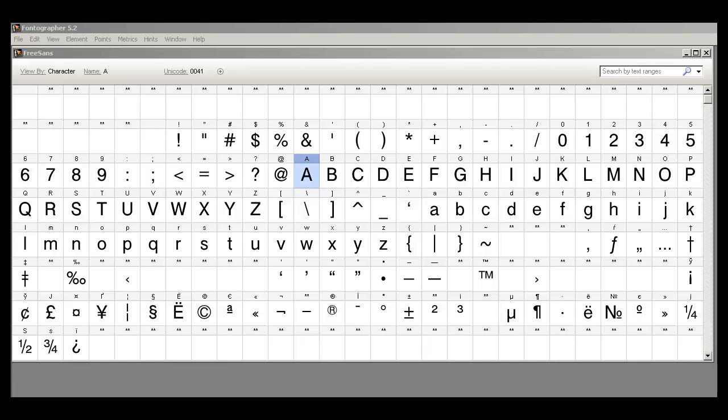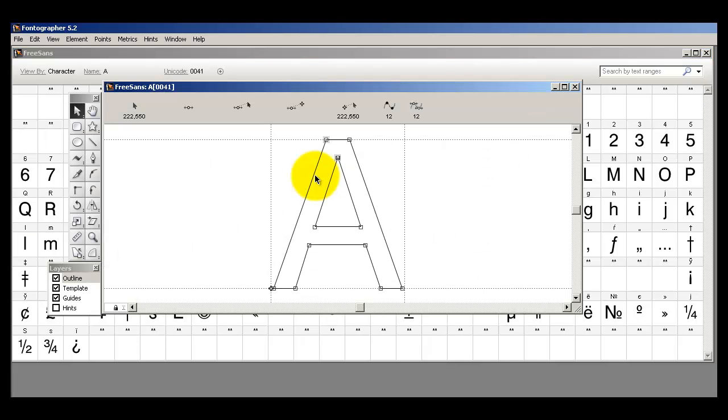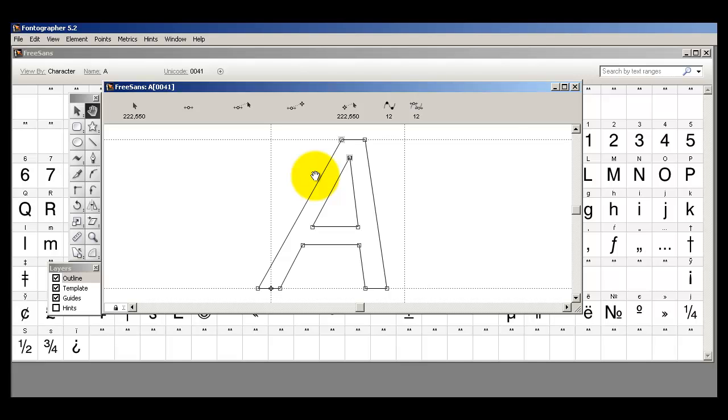Now, Fontographer is a font editor. A font editor means that you can actually manipulate a font and change the characters, add new characters. Perhaps you might want to add your boss's signature or company logo or some artwork you created and you want to turn it into a font. Maybe you'd like to convert the font from a type 1 to a true type.